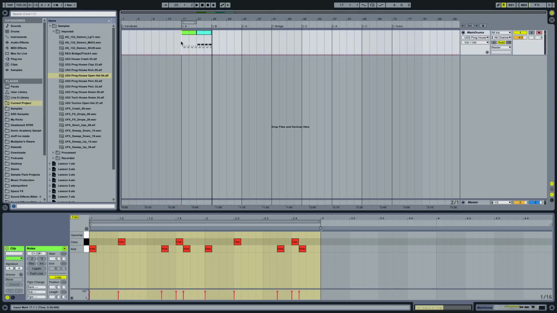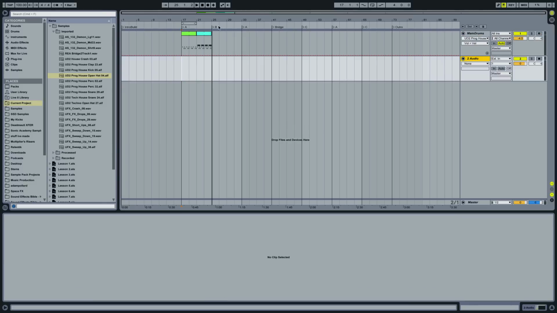Sounding nice and twerky, nice and trappy. I like it. And this is probably a good time to insert some reverse snares or some reverse sweeps, which will give it a bit of extra something else. So let's do that now. So we'll open up a brand new audio track. We're in fact going to do this bit in audio. So the shortcut Command T inserts a new audio track.